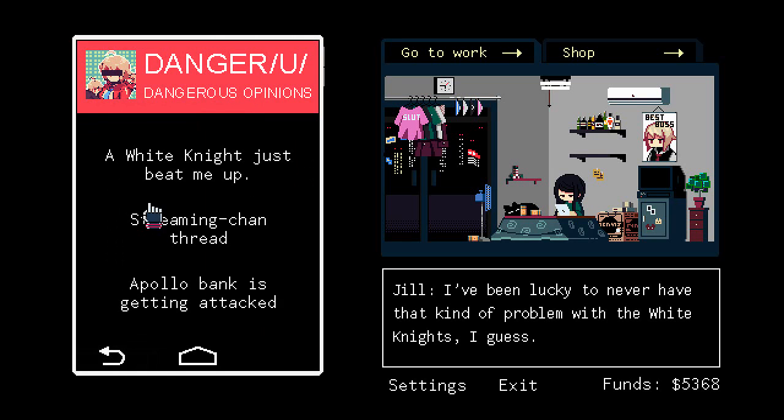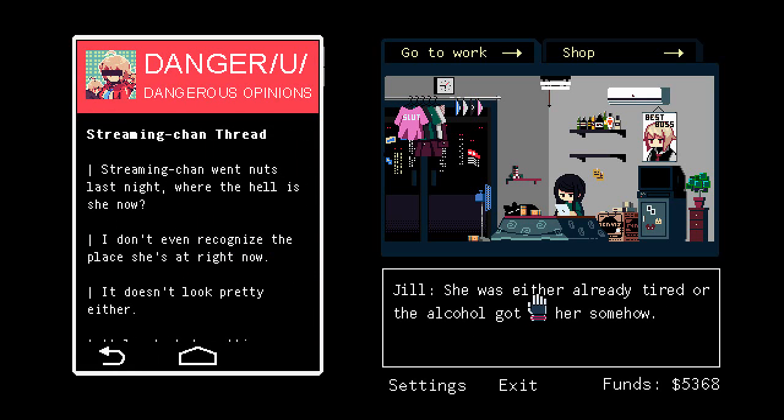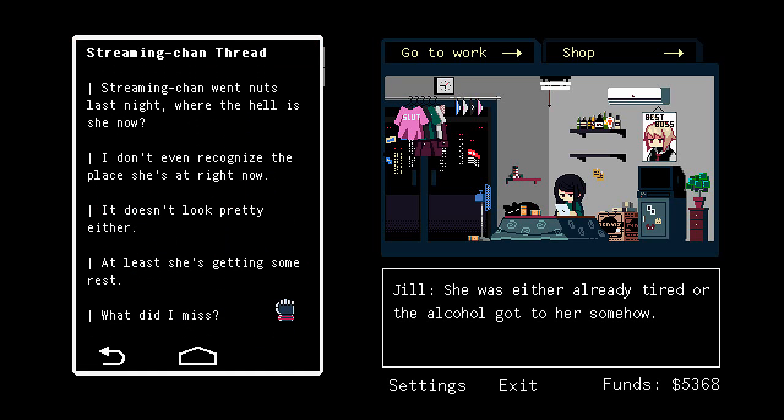This door is closed. Streaming Chan threat. Oh dear. Not her. Please tell me it's... Okay. She was either already tired or the alcohol got to her somehow. Streaming Chan went nuts last night. Where the hell is she now? I don't even recognize the place she's at right now. It doesn't look pretty either. At least she's getting some rest.